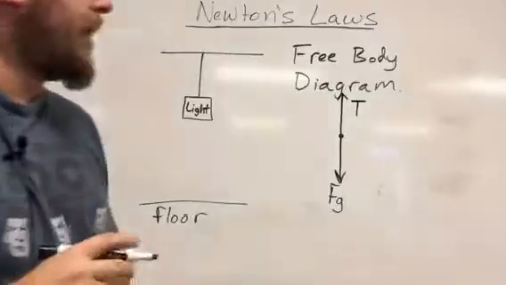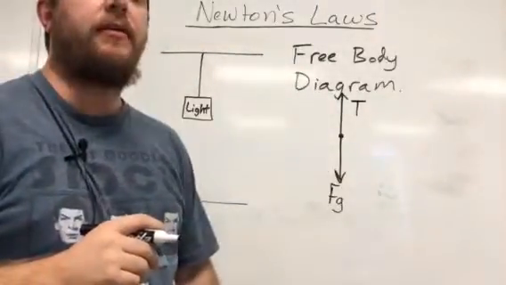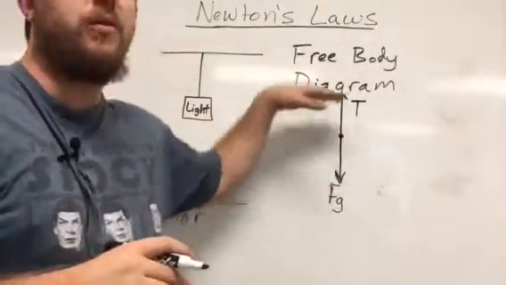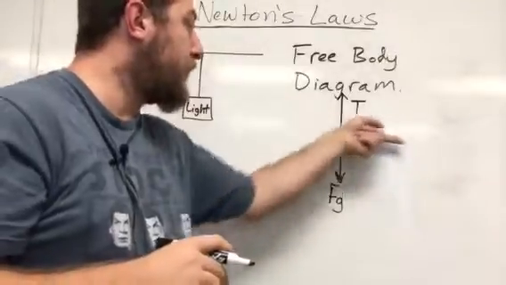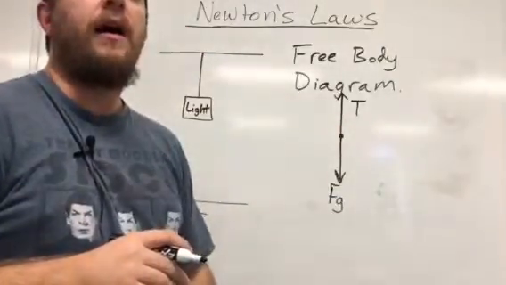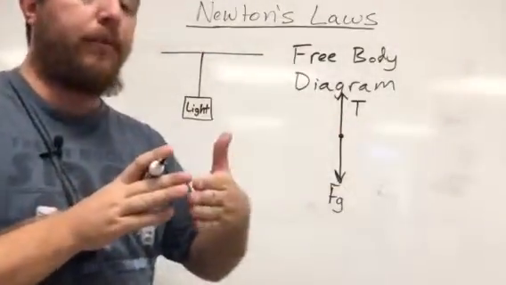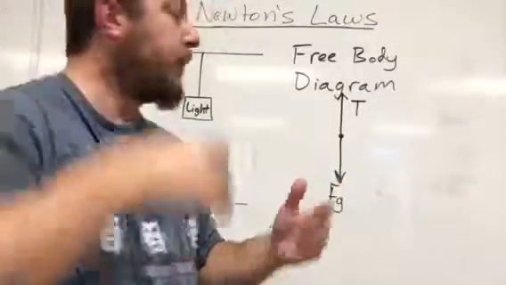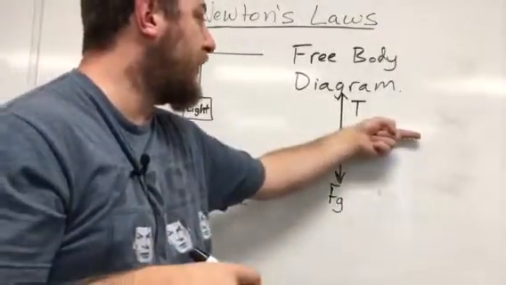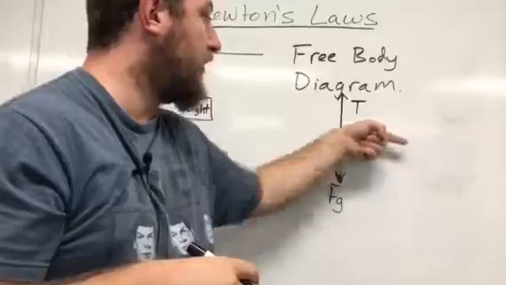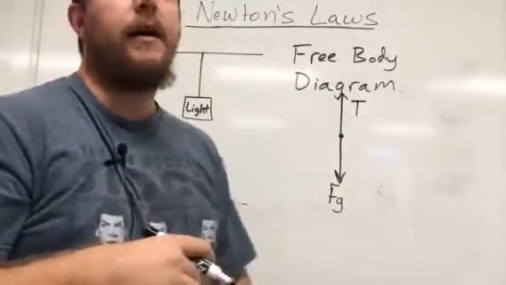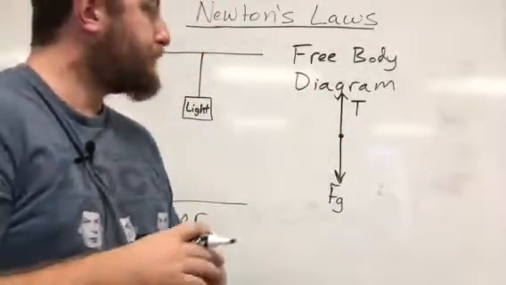And so now that I have my free body diagram, and by the way, this is not restricted to one dimension. I can have multiple dimensions. So let's say I had a block being pulled to the right and up, then I would supply the force to the right along the x-axis and my upward force in the upward direction.